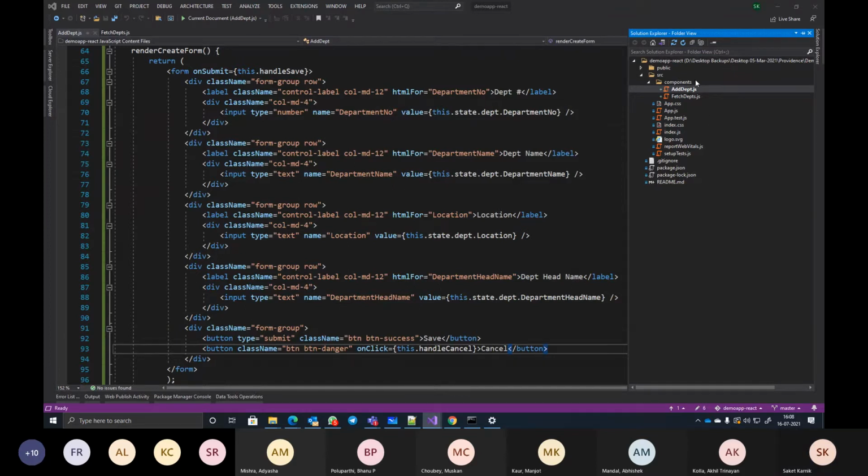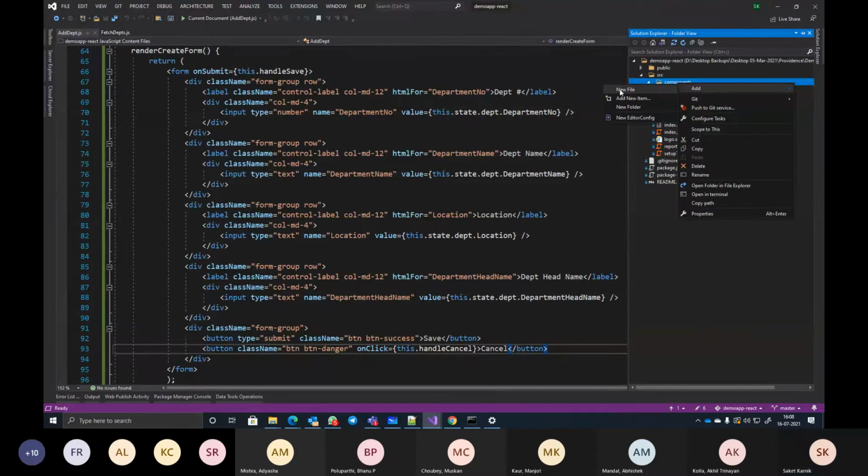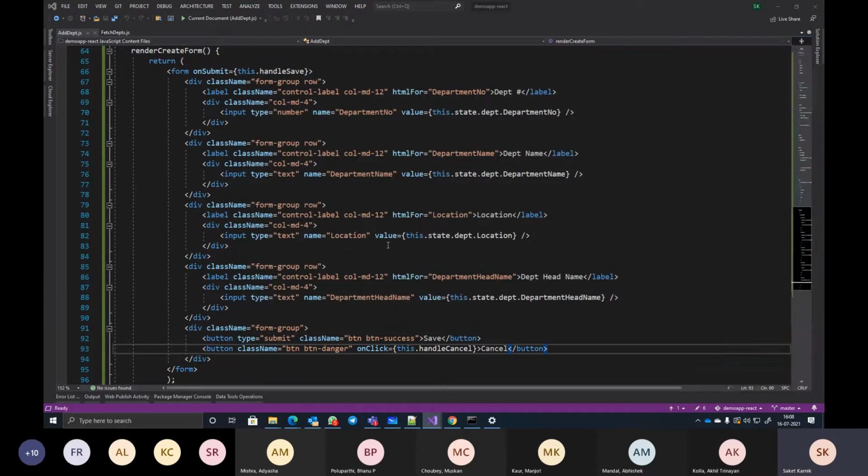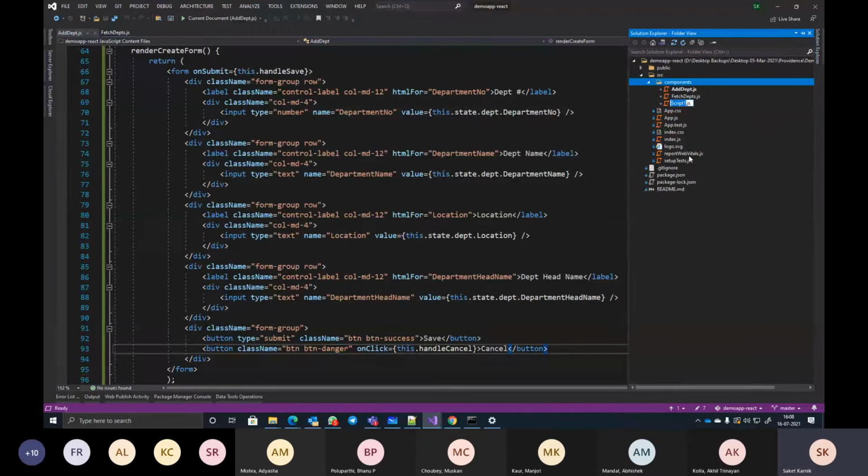Okay. Now one more component I'm going to create here. Again, I say add new item, JavaScript file, open. I name that file layout.